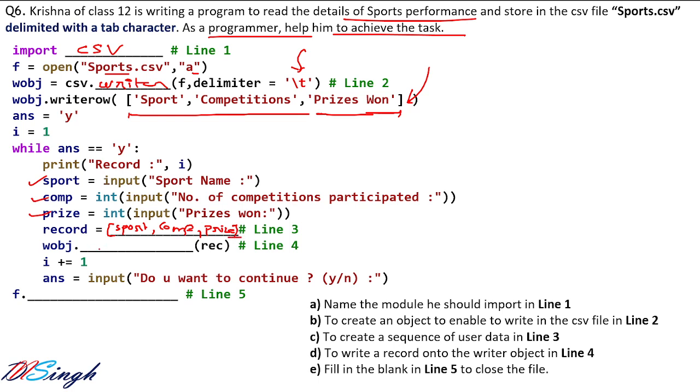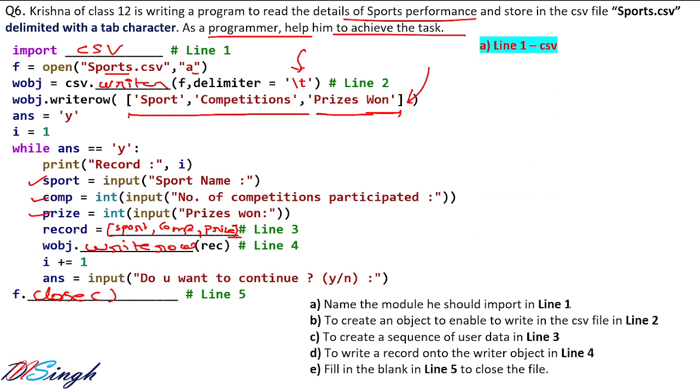Then which function we should use? Write row object we should use with the object of writer. We are going to use write row. Okay, write row function is going to put that record inside the CSV file. Okay, fine. If you want to add more records, this code will be repeated again and multiple records can be entered. And next, when your job is done, close the file handle which you have created.